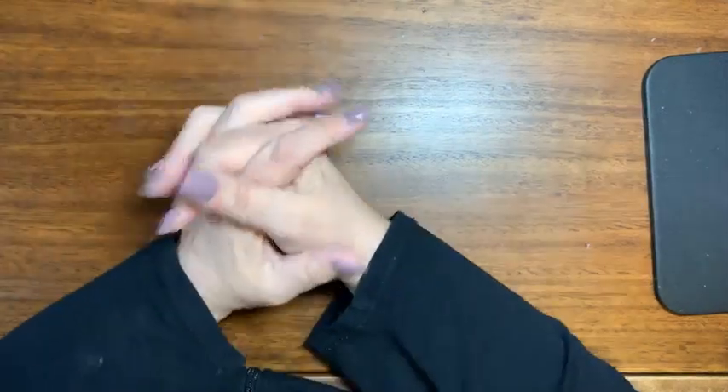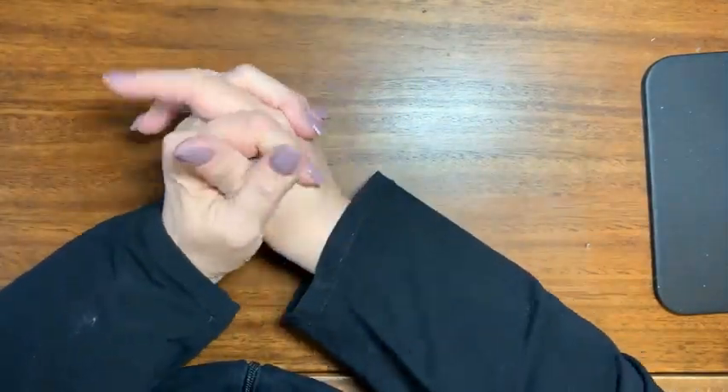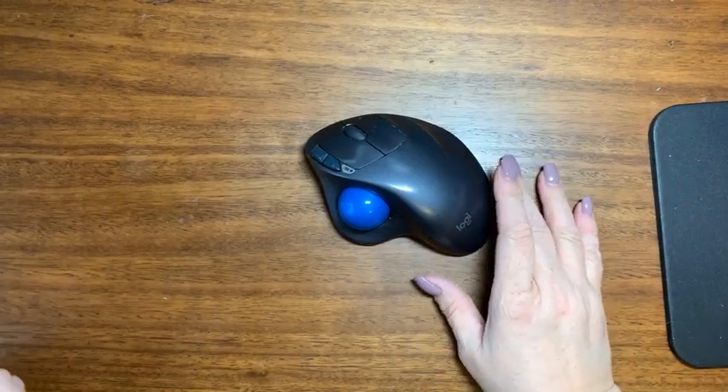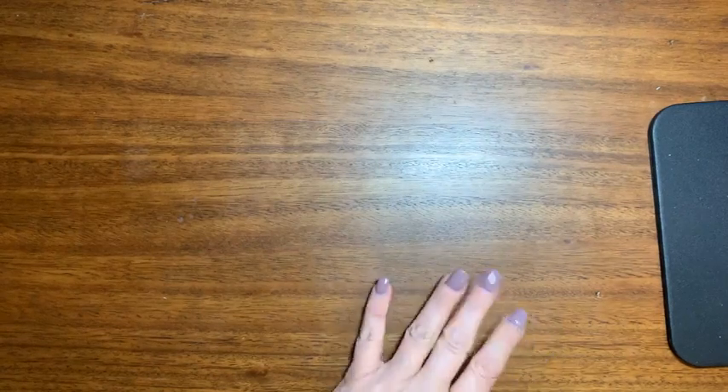We're going to do an unboxing - yay! Thank you for waiting for me. Apparently my mouse needed a new battery. Of course I didn't know that until I restarted the computer, just assuming it was because of the storms today. It's always the last thing you suspect. It also looks like my phone quality is a little kooky right now, not so sharp as it usually is. But the good news is we are not going to be making any projects today.